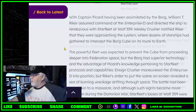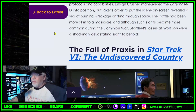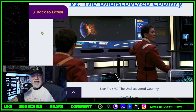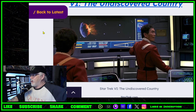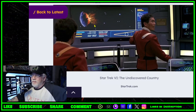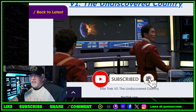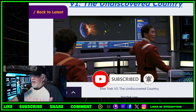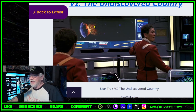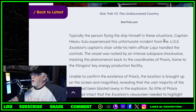Next up: the fall of Praxis in Star Trek VI: The Undiscovered Country. We're in the movies now, with the USS Excelsior NCC-2000 — not NX-2000 as we saw it in Star Trek III. There's Sulu, and there's Praxis. I'm a bit confused looking at this image — is that all that's left of it, or is the rest of it there with just this bit lit up? I don't know exactly what we're seeing.